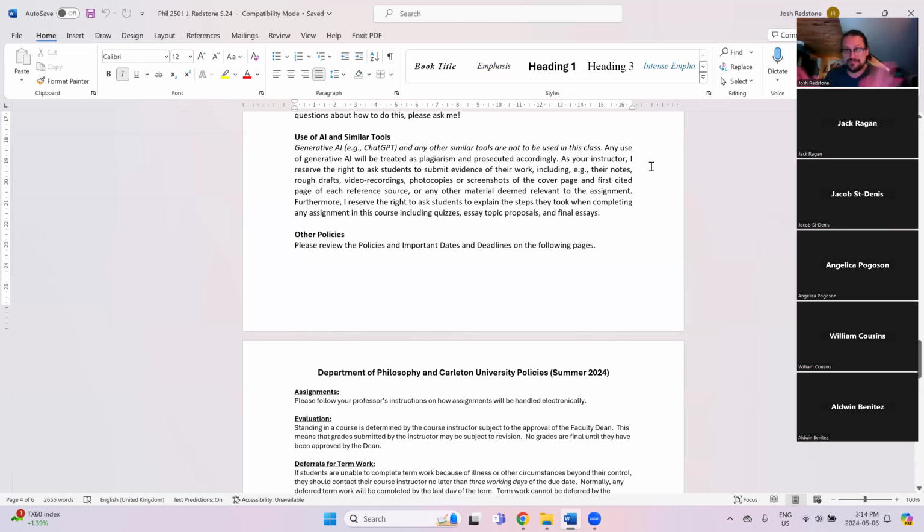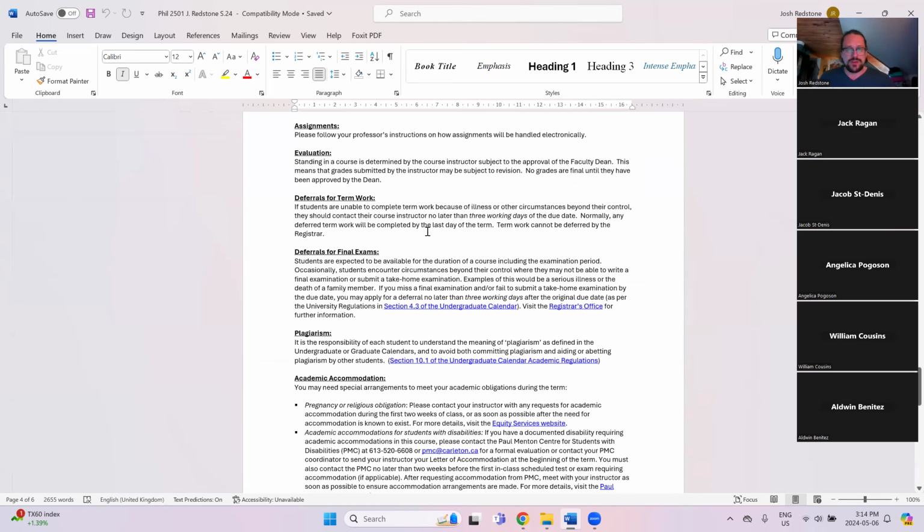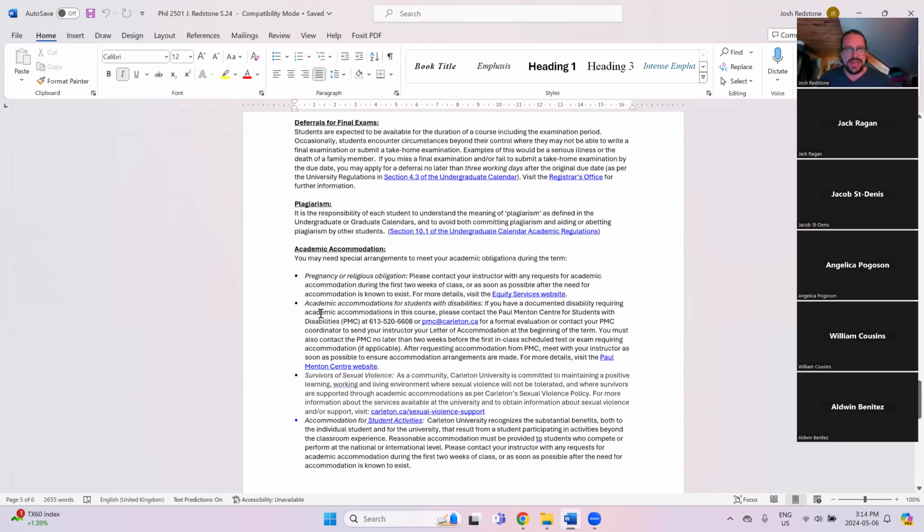It will not work out well because academic misconduct goes on your transcript. You get anything from a 0 on the assignment to failing the course. This is all outlined in the policies on the final page, but just please don't do it. I don't believe any of you will, but just in case you're thinking about it, know that it is not worth it. All right. Other important things are on the following page.